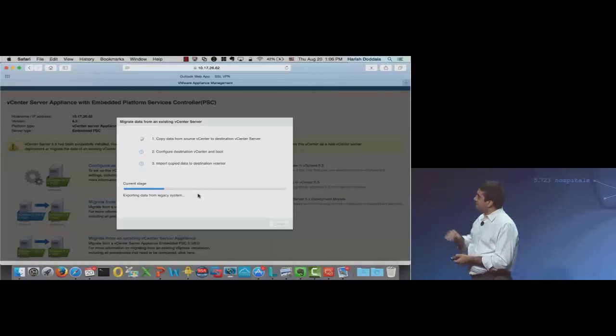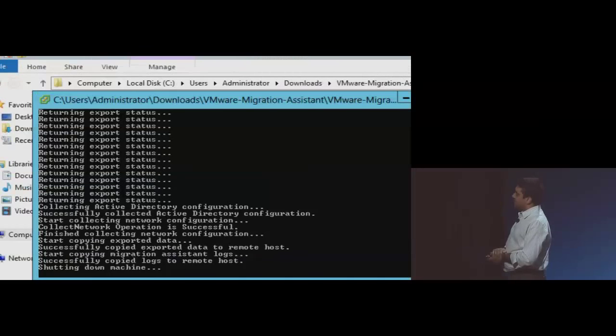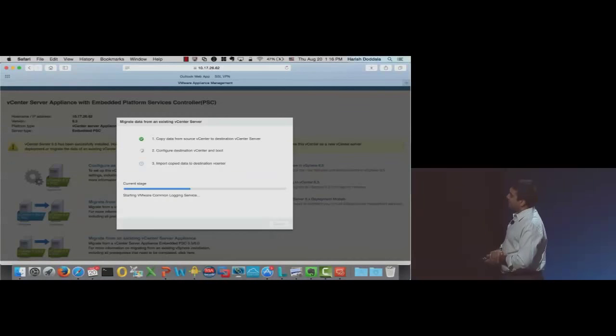So then, we continue the process. It's going to export all the data from Windows, shutting down the Windows machine. So the Windows machine would go away, and then on the appliance side, you would see that the configuration will happen. So it's going to configure the appliance with the right configurations from the Windows machine. That's it.